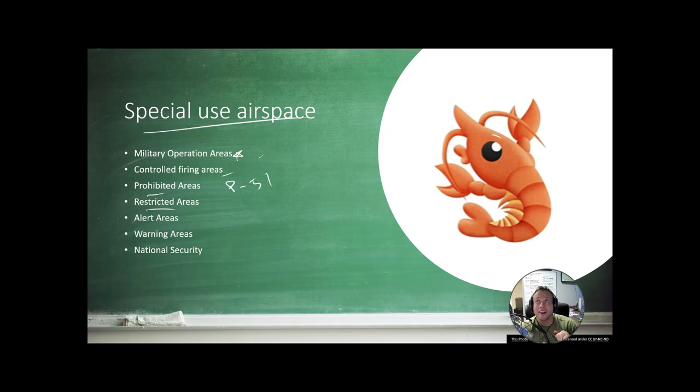Restricted areas. These are areas that you may fly into them if you have permission, but you want to be very careful. Basically, don't fly into it if it's active. Always talk to the controlling agency before you fly anywhere near these guys just in case. Alert areas. These are just areas that say, pay attention. Something unusual is happening here. It might be like parachute activity, that kind of stuff.